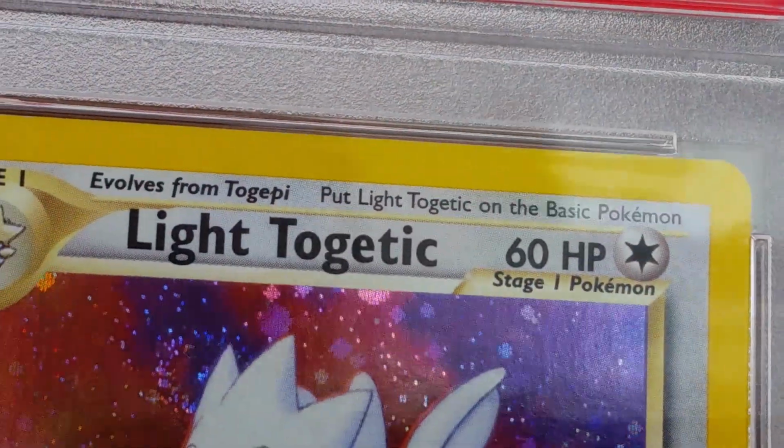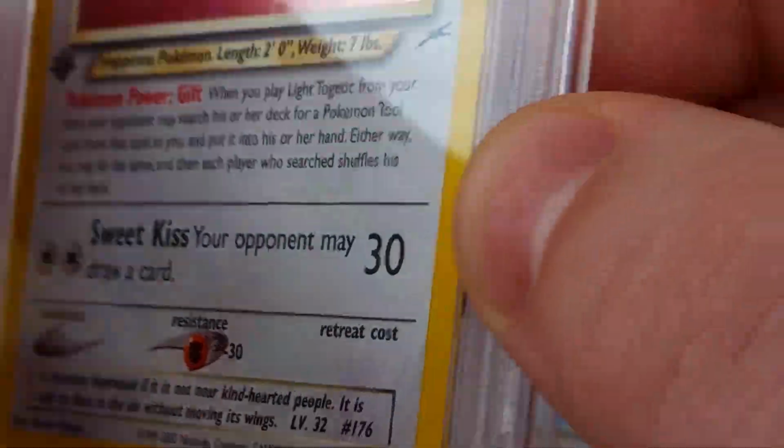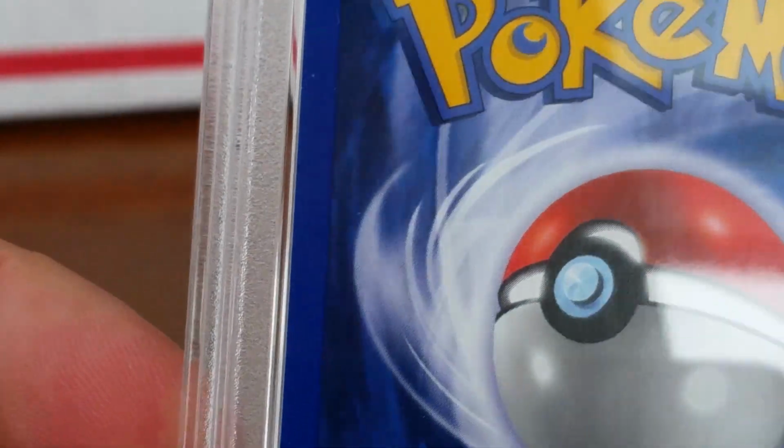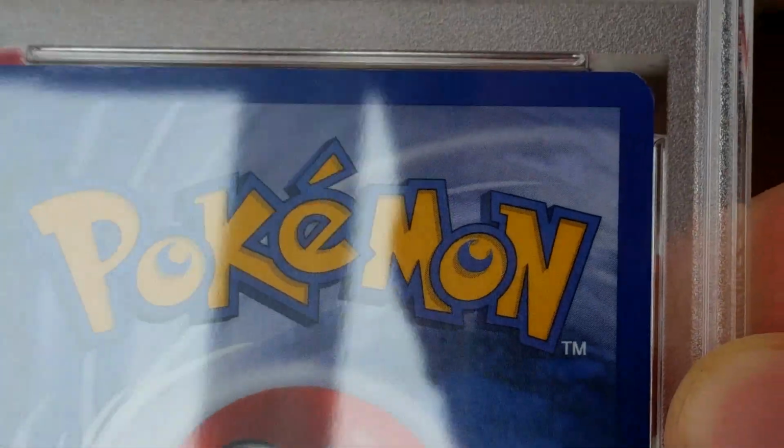I mean, you can see there's hardly any silvering at the top up there. The right hand side there is. So I mean, I can understand why this got a 9. You can see that corner.